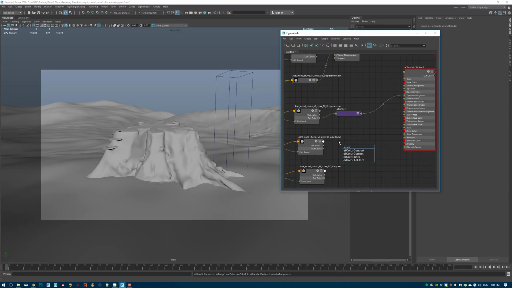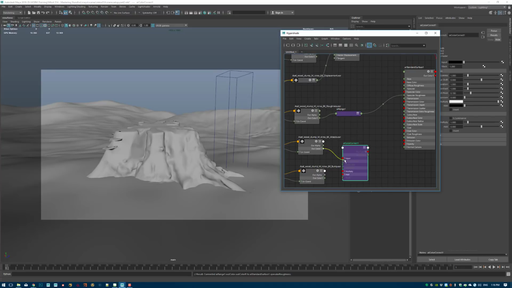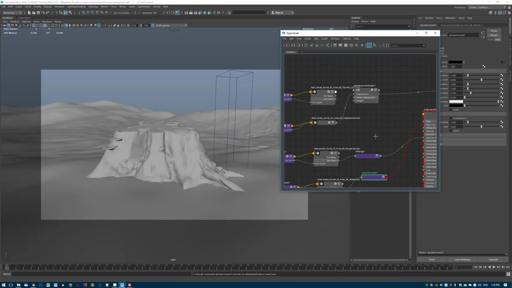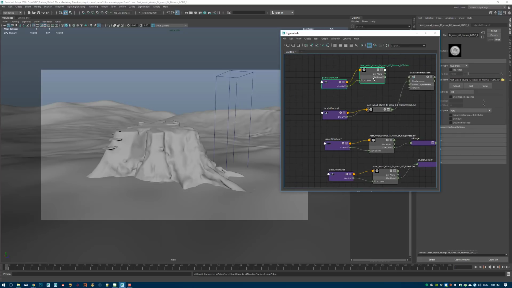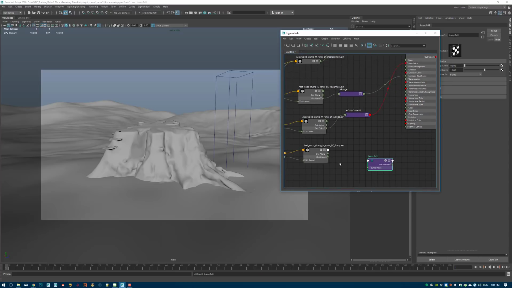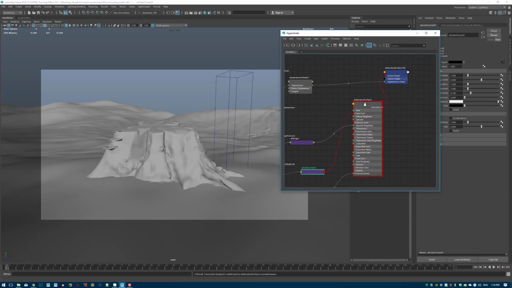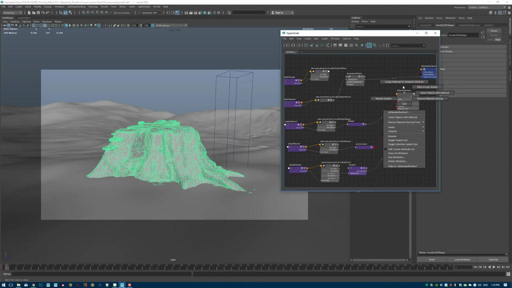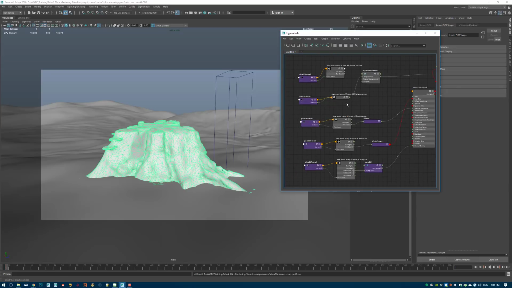The albedo color is the beauty color, so let's use an AI color correct as well, to be able to do some minor color corrections on the input color. Then we have the bump, which is a regular bump node. Let's just use a bump for now. So create a bump 2D node, hook up the output like one channel, so let's choose red, and connect this guy up. All the inputs are connected, I just need to assign the shader. Now there's the thing about color spaces, which I'm not sure how exactly the textures were exported, so let's first see what we get.